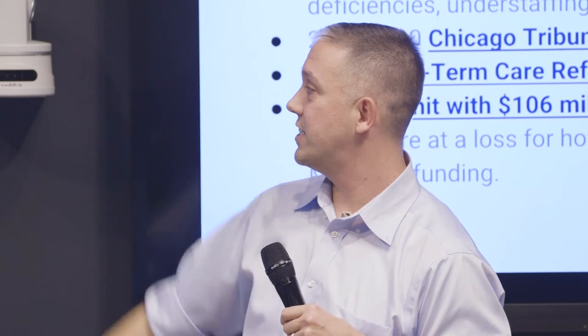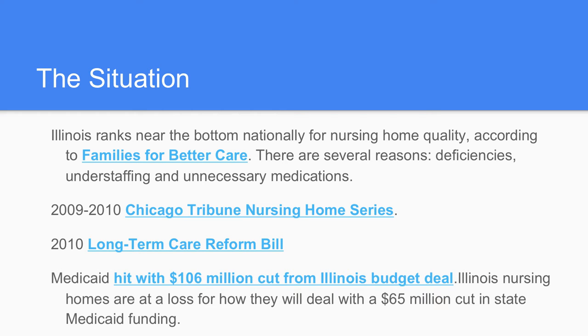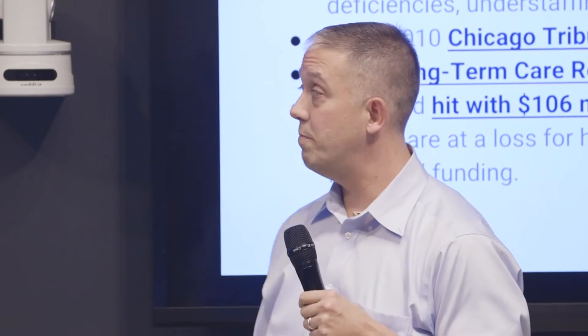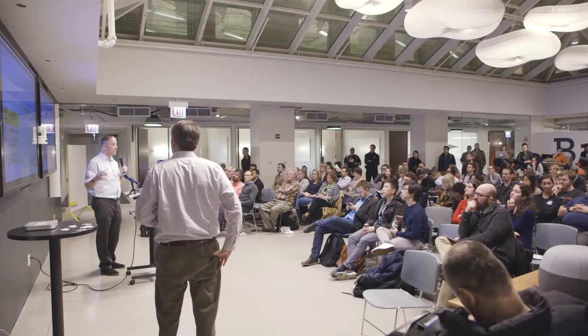Coupled with the closing of a lot of mental health facilities, younger people with mental health problems ended up in nursing homes alongside people who are not so strong, which by itself can create a very dangerous situation. Governor Pat Quinn and the state legislature passed the Long Term Care Reform Bill, which had a lot of great stuff in it, and it's my general understanding that things are much better since then. However, funding has been a huge problem — they had a $106 million cut from Medicaid. You may end up in a nursing home short term on Medicare, but if you need to be there long term and you don't have much money, you're on Medicaid. At $190 a day, your life savings will deplete pretty quickly and you can find yourself on Medicaid.